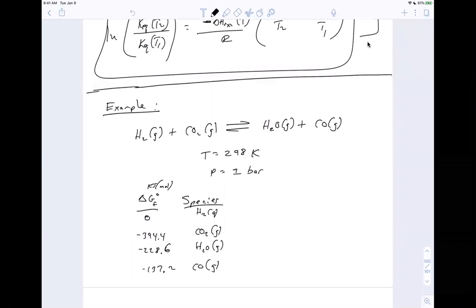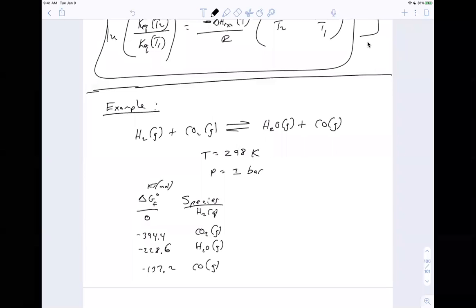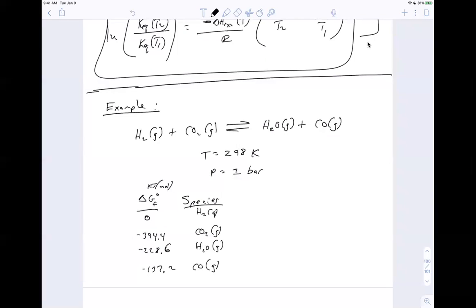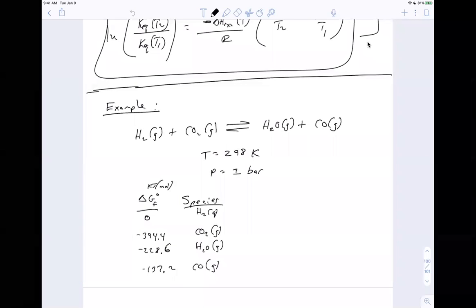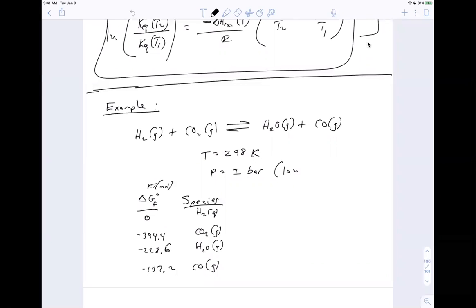And I just want to start this class with a very quick overview of a sample problem, an example of the kinetics. These are things you've seen before, probably in Gen Chem and then other places. So here's an example of a gas phase reaction at 298 Kelvin and 1 bar pressure, and everything will be constant pressure and temperature. And the pressure is low. So at this low pressure, we can assume that gases follow the ideal gas equation of state.